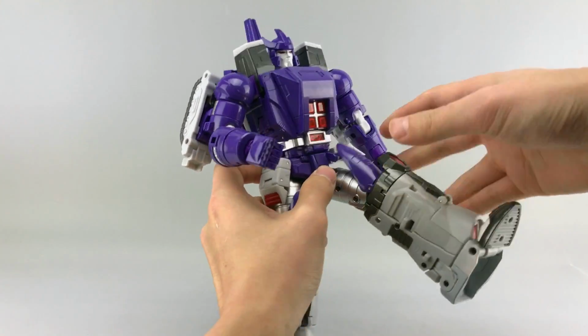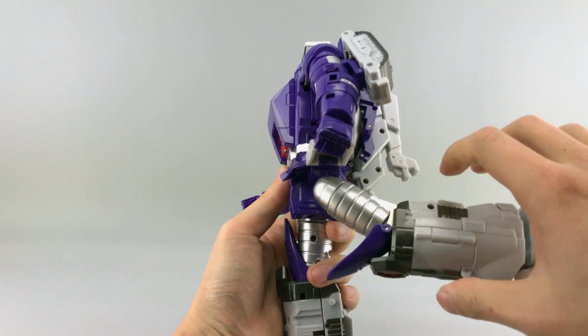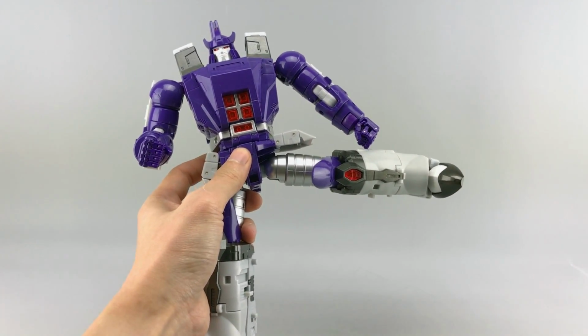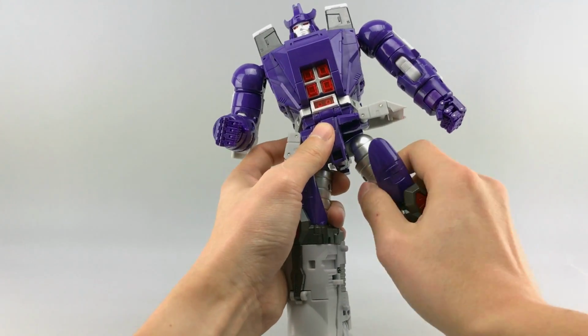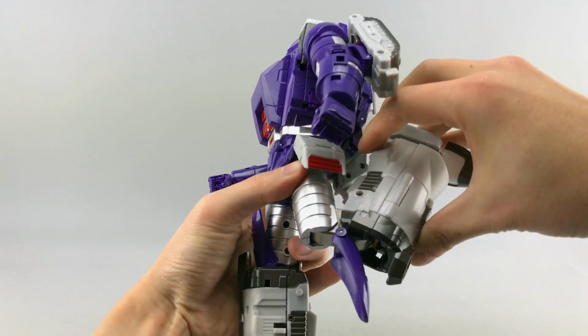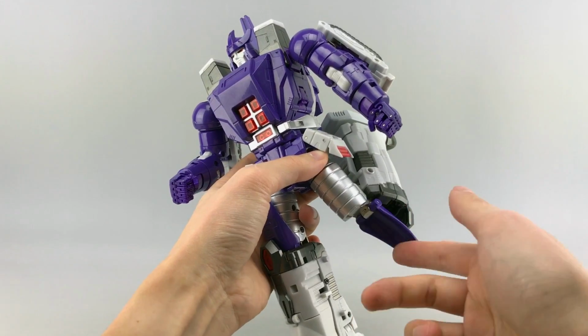You can move this out of the way to get a little bit more. Back out to the side is friction, which a lot of people prefer over ratchets going outwards. He has an upper thigh swivel. He has double jointed knees, and he has this little knee thing.